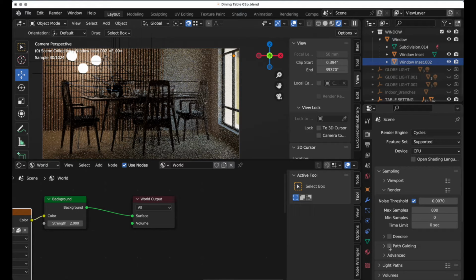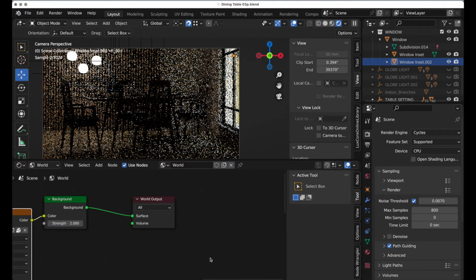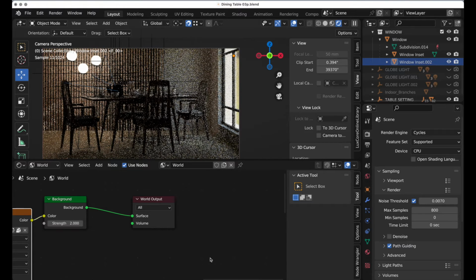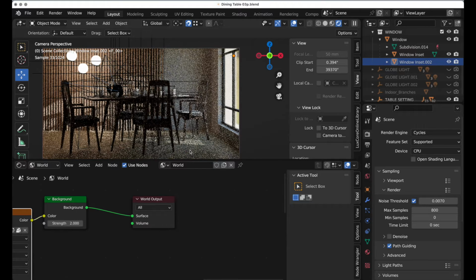But as soon as we turn on path guiding, it's going to start processing, and you're not initially going to see anything. It is a process of learning where bright light sources are, and as soon as it starts getting rays that hit that, it starts concentrating rays in those directions. And look at that, you begin to see that light from the HDRI image, which is an indirect light source. That's what path guiding is essentially doing. It's optimizing indirect light sources, and it's coming through the window.